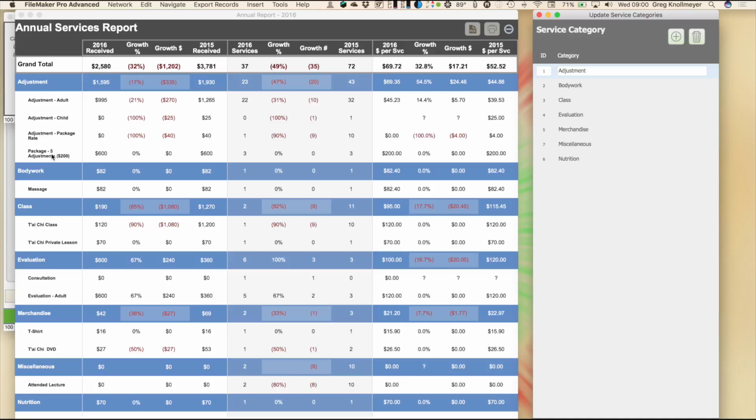So if I put packages in a different category, then this number here, the average dollars per service, would not come out correctly, because we wouldn't have this $600 adding in as part of the money received for those 23 adjustments. So packages should always be assigned to the same category as whatever the service is.